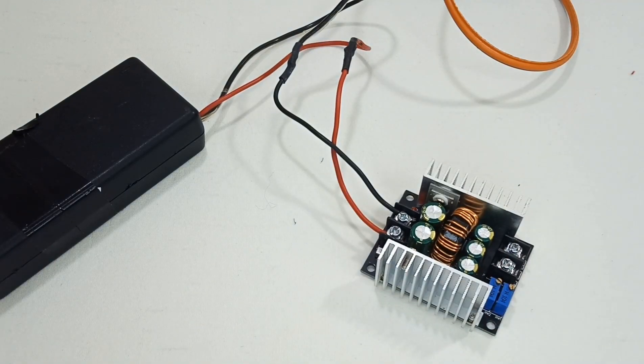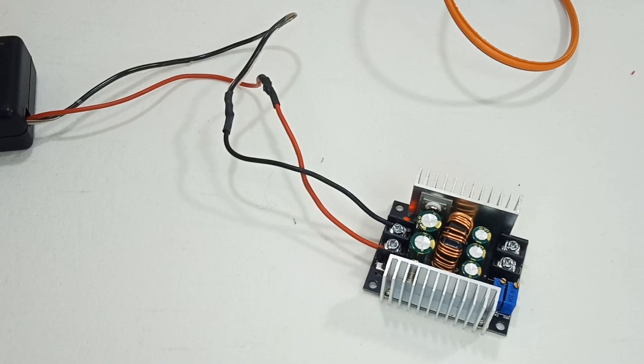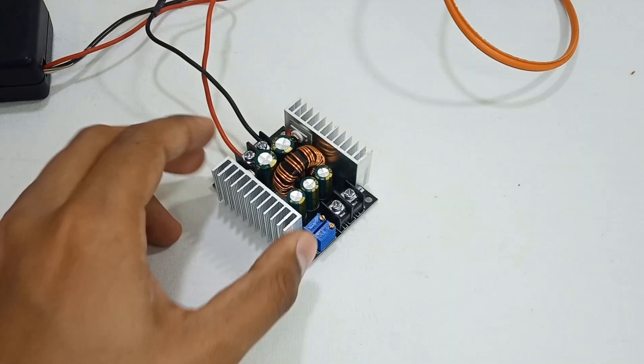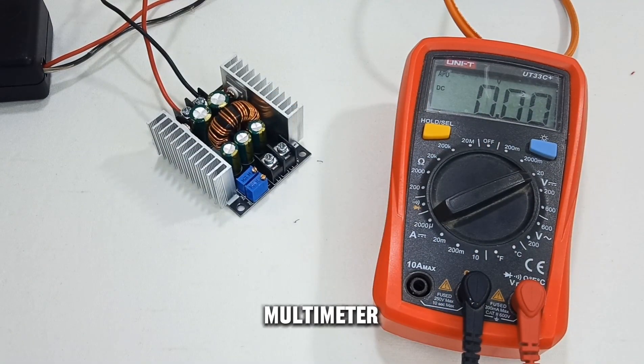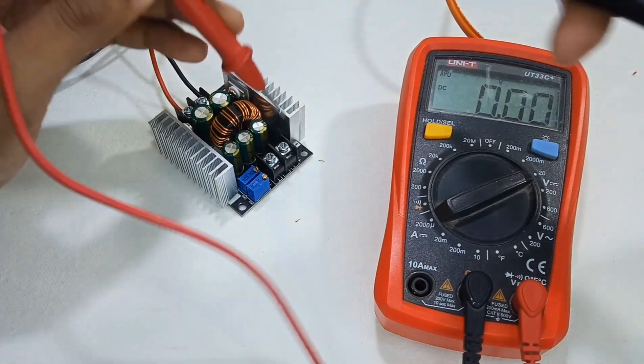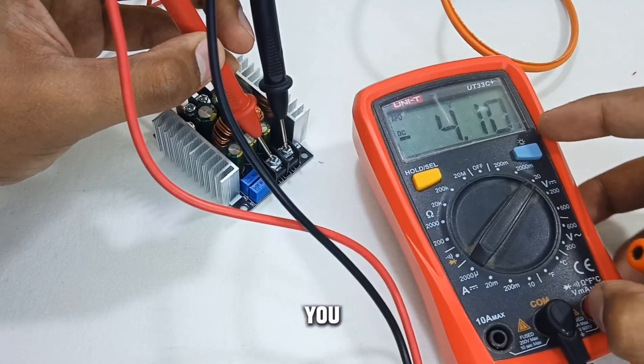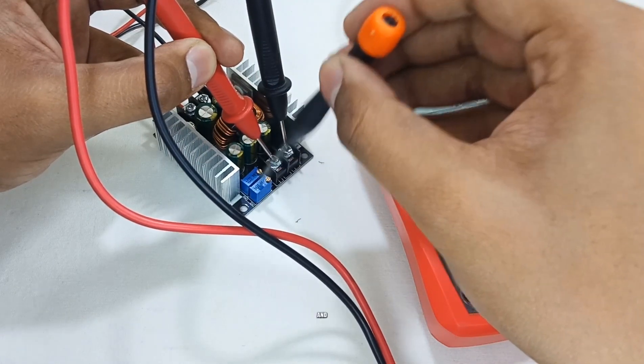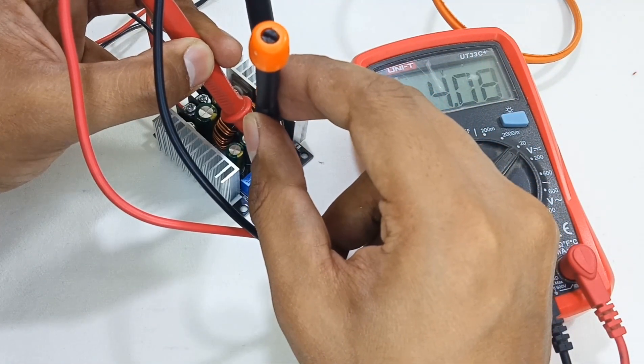You can see that it's now connected. Let's power the adapter and see that the module is now turned on. The next step is to adjust its output to 4 volts, so take a multimeter. You can see that it's already set to 4.1 volts. This potentiometer is for voltage and the second one is for current. Adjust the voltage to almost 4 volts.